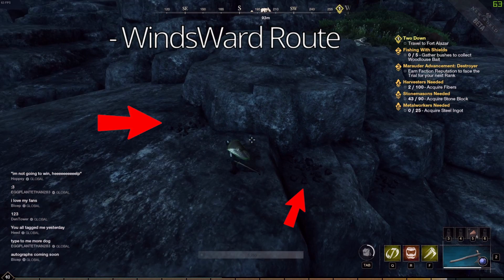These little crumbs on the floor actually show us where all the iron nodes were before they got gathered by someone else.